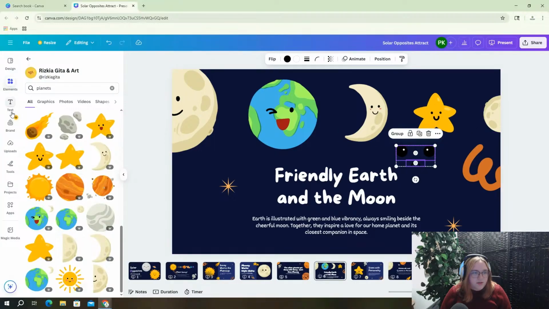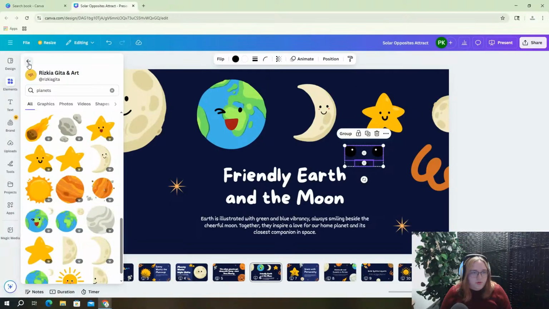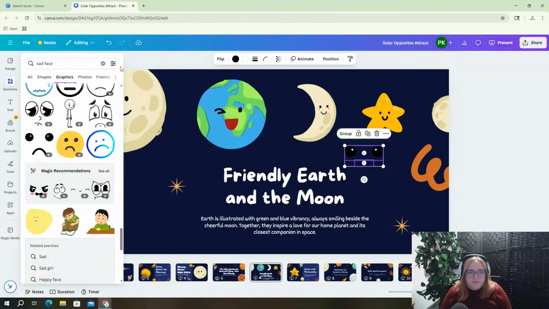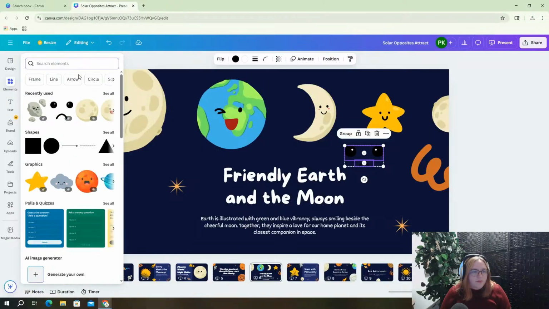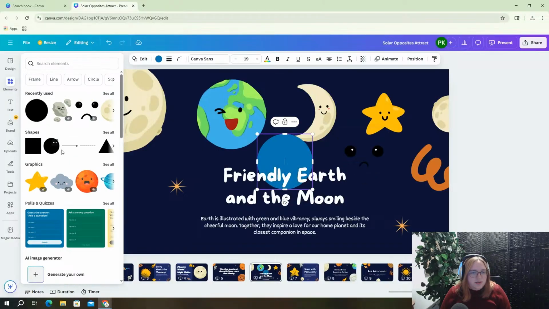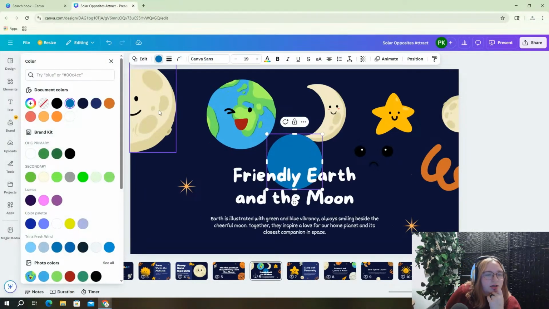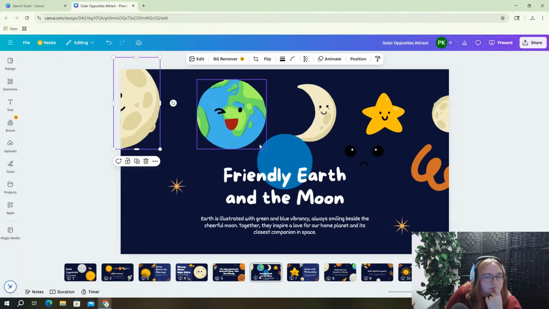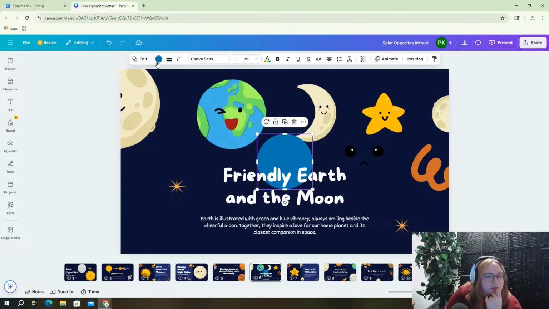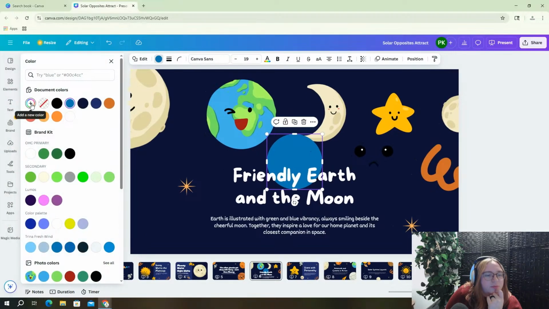And I'm actually going to block out the face of this little guy. You can do this with almost any element, as long as you do a real simple little trick.